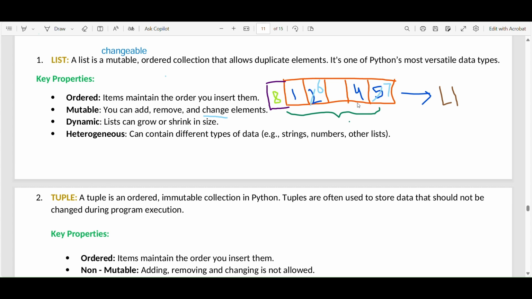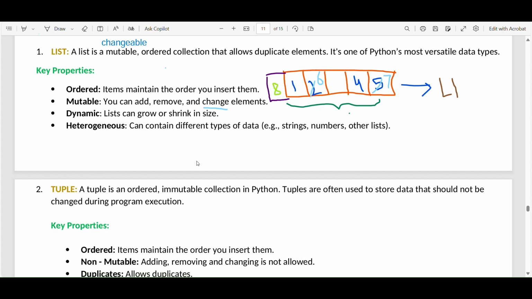In place of this 4 we can add another list also. In place of this 8 we can add some string also, like some easy engineering, some Python programming, any string. So that is known as heterogeneous.